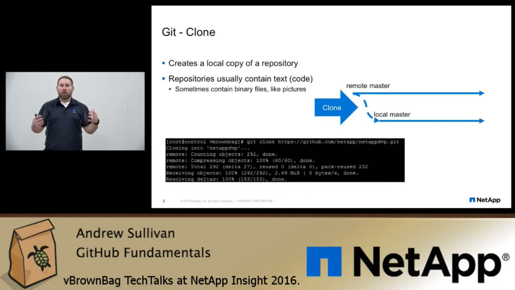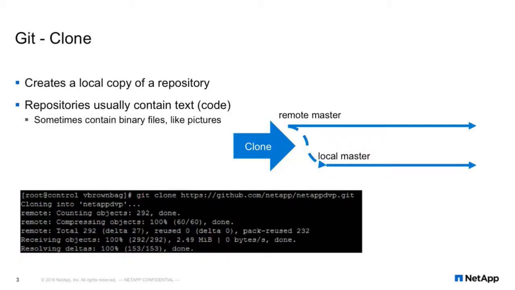Again, for work group environments, this is tremendously helpful. We can all simultaneously work off of the same code set without interfering with each other. Also in the graphic here, down at the bottom, we have an example of what this looks like using NetApp's Docker Volume plugin. So we can see very simply it is one command with two options in order to go out, clone that repository, and have all of that code base available to me on my workstation.